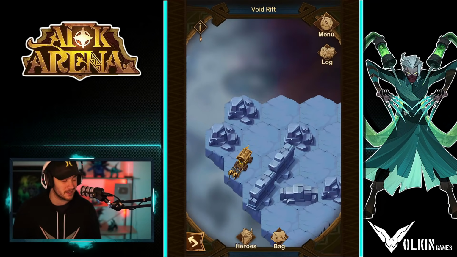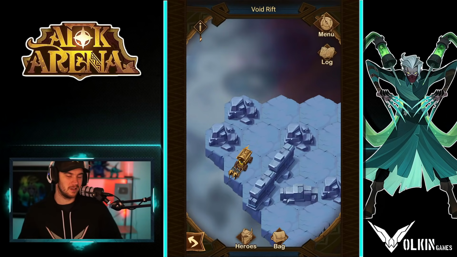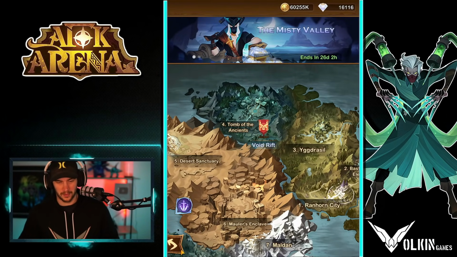Okay, there we go. Like I said, pretty easy one. Throw that Moriel in your team and you're pretty much set to go for the rest of it.